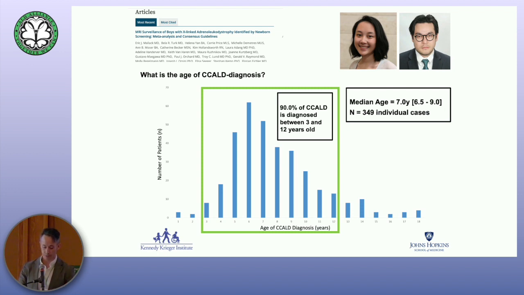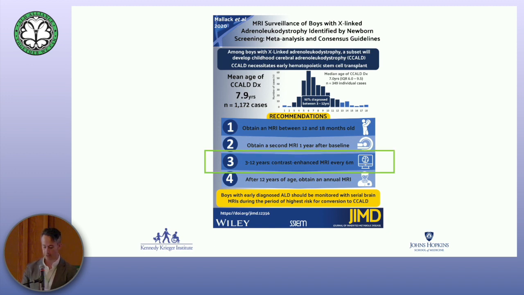So we developed these guidelines, and really, this is the most onerous part, between the ages of 3 and 12, performing an MRI every 6 months. So this is what we're doing now, and as someone who worked to put this together, gosh, 4 years ago, with the effort starting far before that, what have we learned since that can help optimize how we surveil for cerebral ALD?